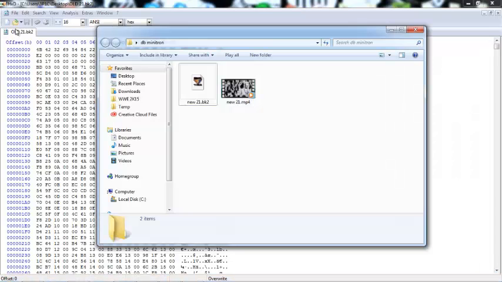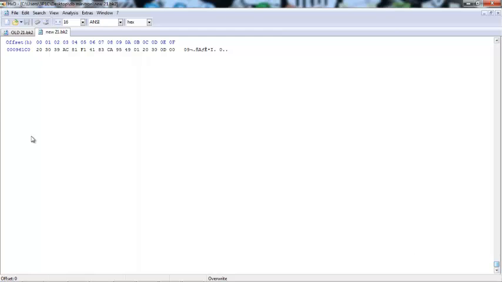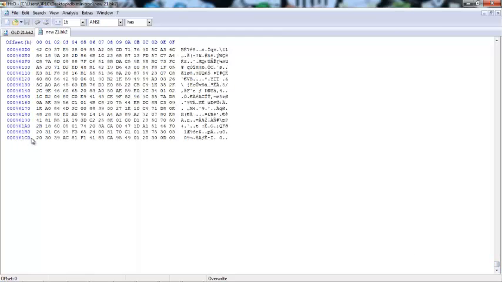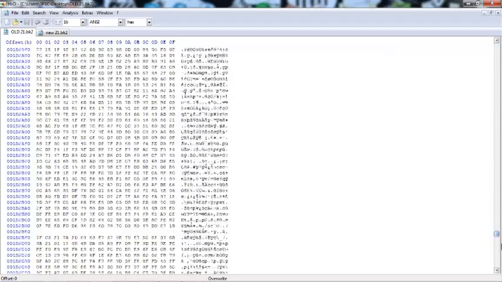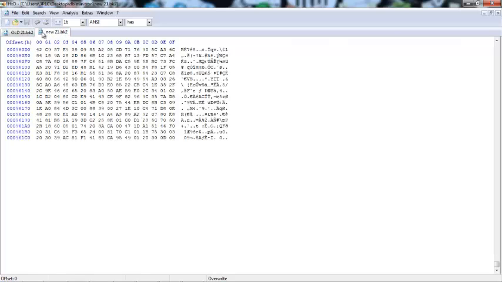You're going to drag your old Minitron file that you're replacing with the new one into your HxD field, and you're going to do the same with the new one. So click on the new one and go all the way down. As you can see, this number will be lower than the old one's, so do the same for the old one, and it will be lower. As you can see, it's lower, but we want to make it the same, so we do that by adding zeros to the newer one. Zero number. Oh damn it, no, don't do that.